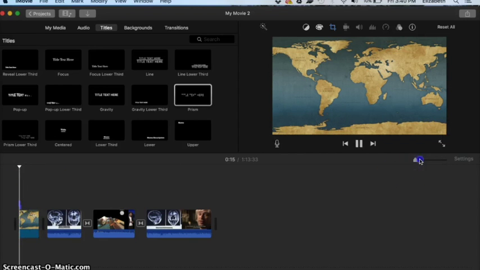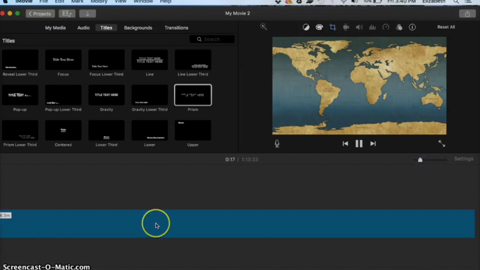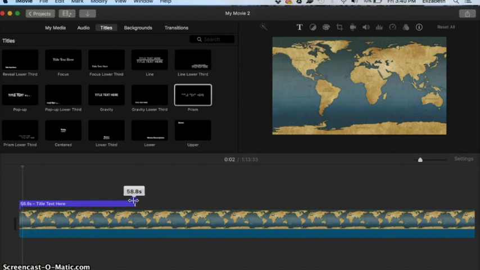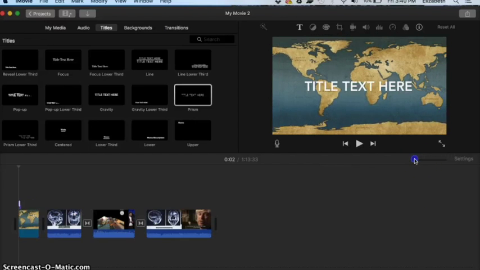And again, you can adjust the size of the player as well, the track. So now I can adjust my title. There we go. So sometimes you might have to adjust the size to get the little titles to where you want them to be. And again, you can adjust going back.